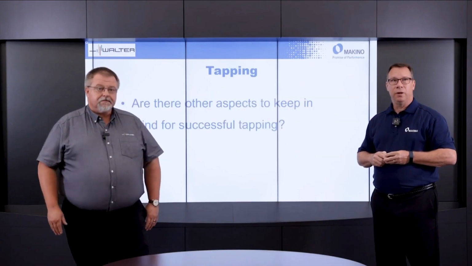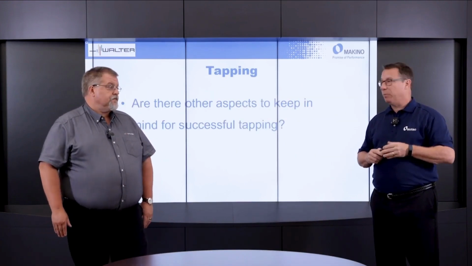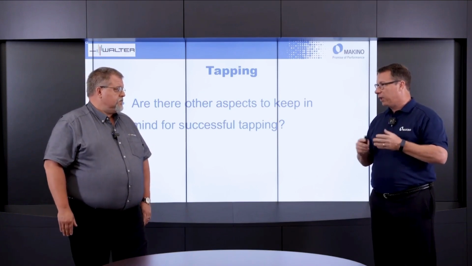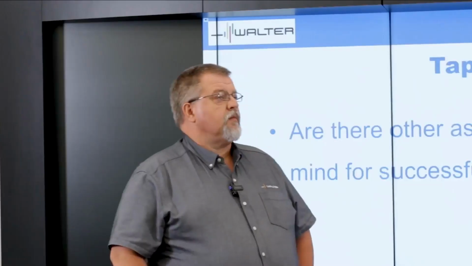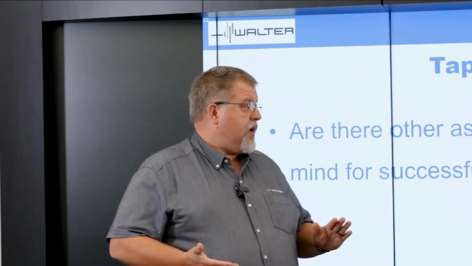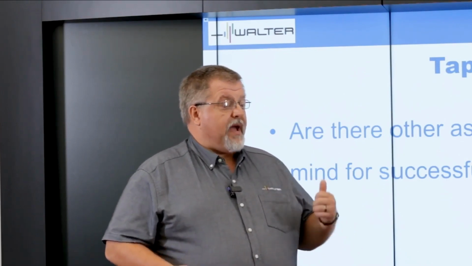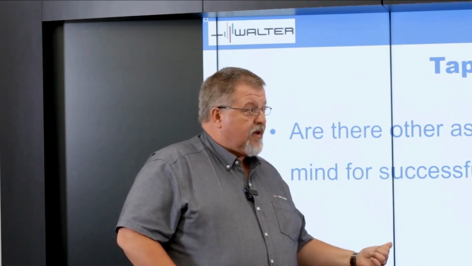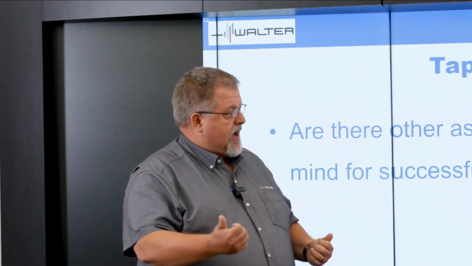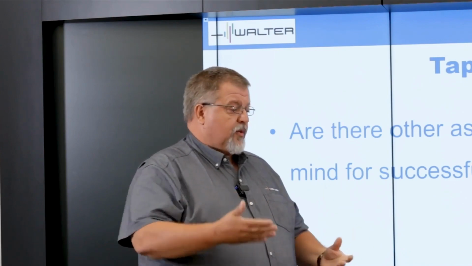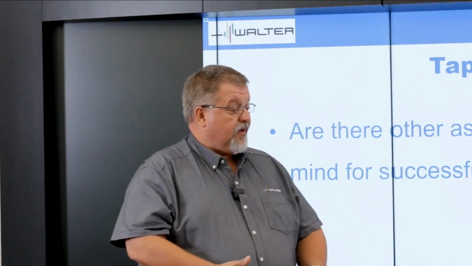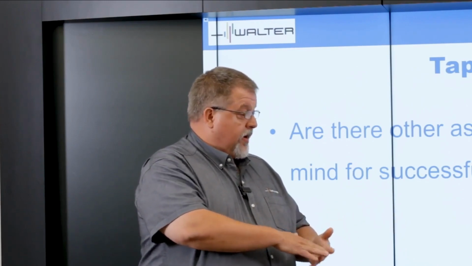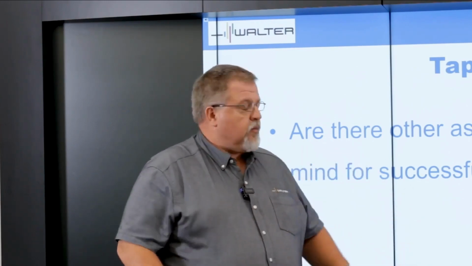Okay, understood. What other aspects should somebody keep in mind for success in that tapping realm? There's a couple of things that we really want to touch on. One is making sure we have the right tap for the right material. A tap that's used for hardened steel might not work very well for a tap that's designed for aluminum. So as long as we're using the correct tap for the correct material, and using the correct type of tap, spiral flute, spiral point, or a straight one in the correct application, we should be fine.